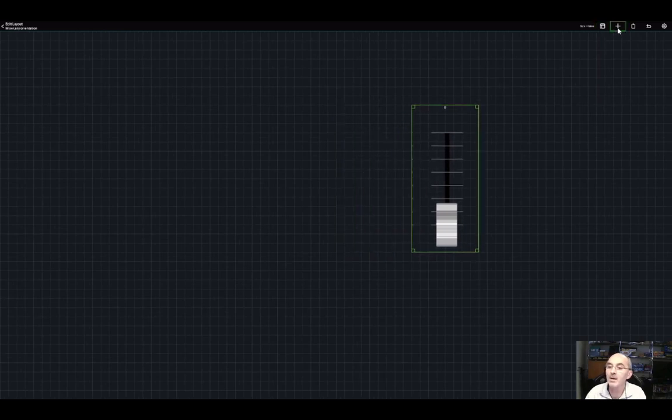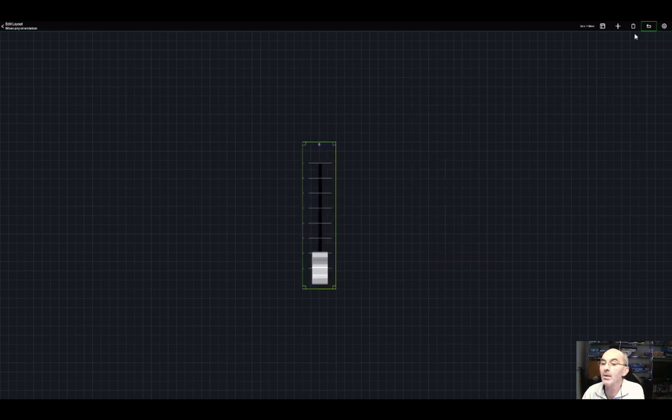The plus sign, with this you can add new elements to your screen. This one is for copying and pasting elements. We'll need it later. This one will undo the last action, and here are the layout options we'll see at the end.